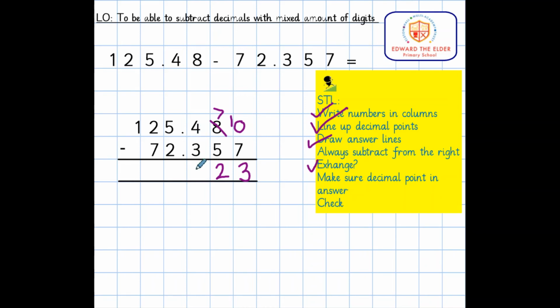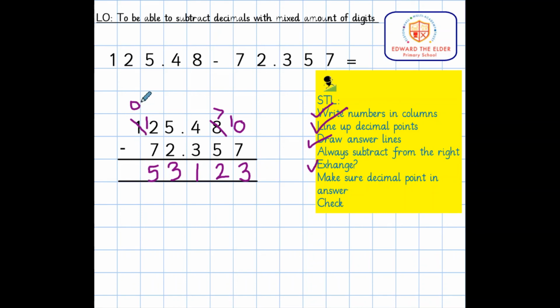We're going to carry on. 3 from 4, 3 tenths from 4 tenths is 1 tenth. 2 from 5, we're now in the ones column. 2 from 5 is 3. 7 from 2, again, you can't do it as the larger number is underneath, so we're going to have to exchange again. I'm going to cross out the 110, and that will become 0 tens, so the 2 will have the 110. So 12 subtract 7, remember 12 subtract 7 is the same way as saying 7 from 12, and that equals 5.